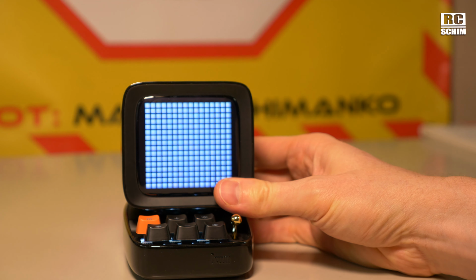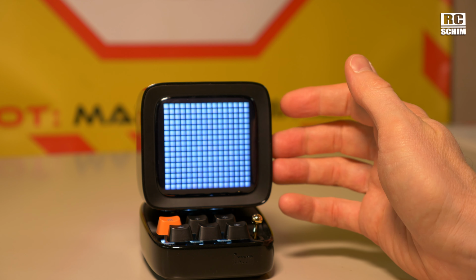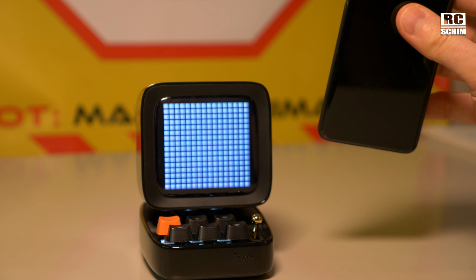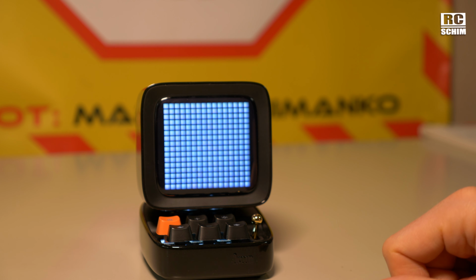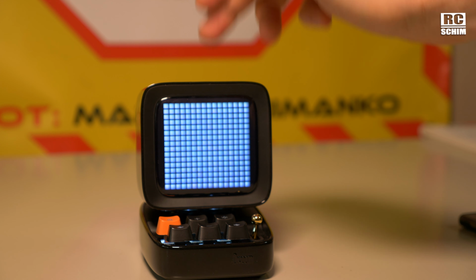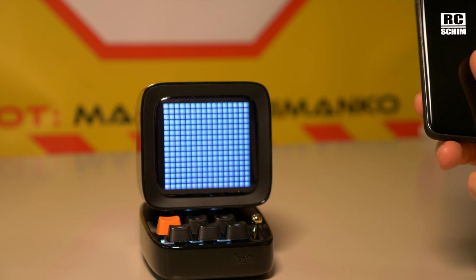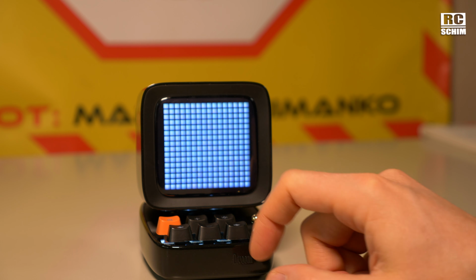For example, it also would have been nice to receive internet radio just by using this device and not having to use the phone. So if I want to listen to my favorite internet radio station, which is The Point, WMCS The Point in Vermont, if you want to listen to your favorite internet radio, then you need a phone or a tablet or something like this with the app. Well, that's a bit of a downside.